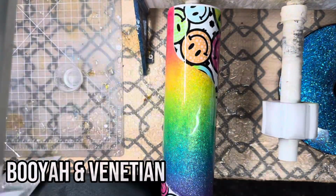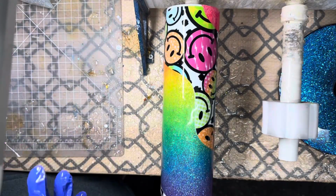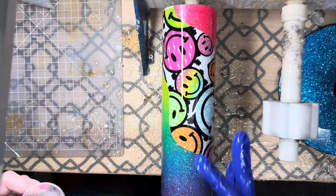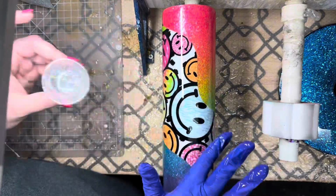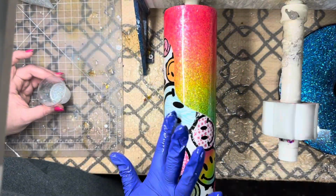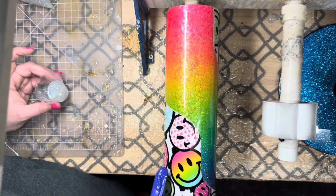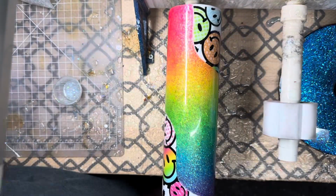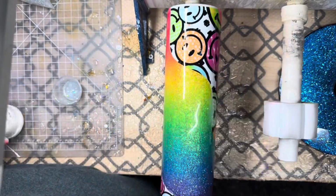Next, we're going to go in with another coat of epoxy, and we're going to use this entire Peachy palette today on this tutorial. So I used a little bit of Booyah. It does have quite a few fine cut glitters in it, and I wanted something a little bit more chunky because I didn't want to take away from the smiley faces. Again, I wanted to just add to it a little bit, but not take away from the overall design, like usual in all of my designs. So I added a little bit of Venetian in there to get that chunkier glitter look, and it worked out perfect and complemented the smiley face vinyl so well.